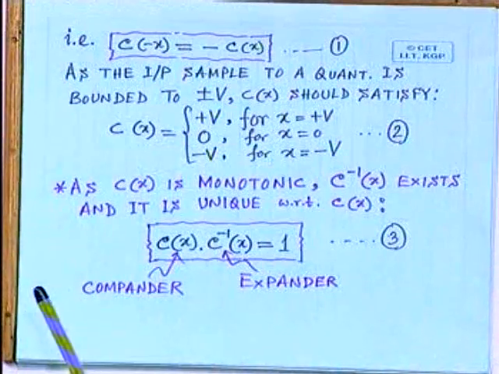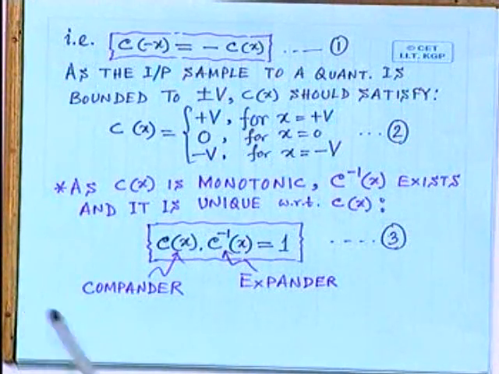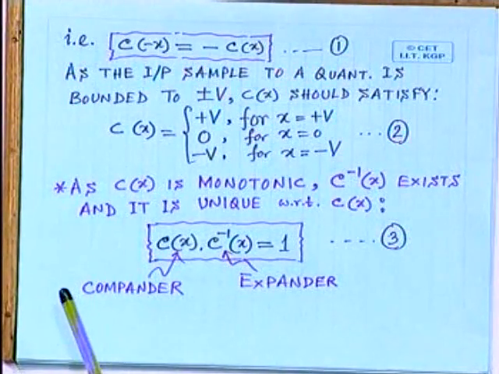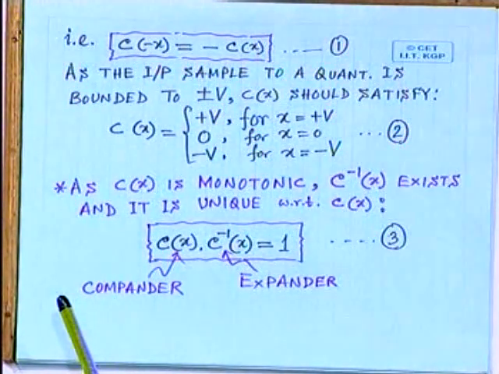Why? Because ultimately, being engineers, we have to design the corresponding decoder. So the inverse operation has to be applied, the inverse has to exist mathematically, and we are assured that yes, the inverse function exists because it's a monotonically increasing function. So that means that Cx times C inverse x is 1. And we name this Cx function the compander function, and the inverse function the expander function.